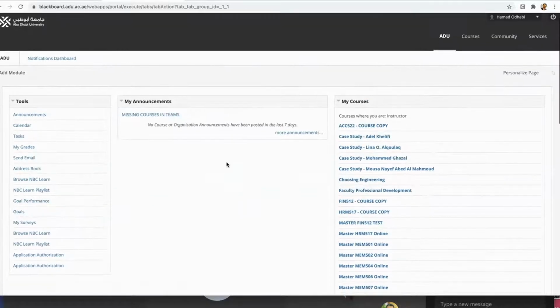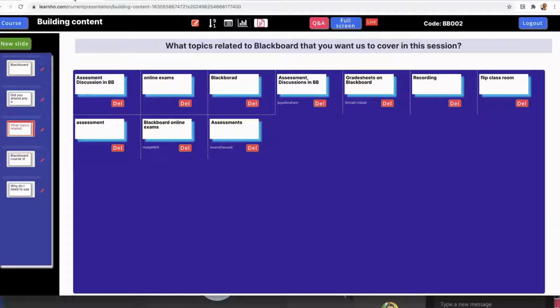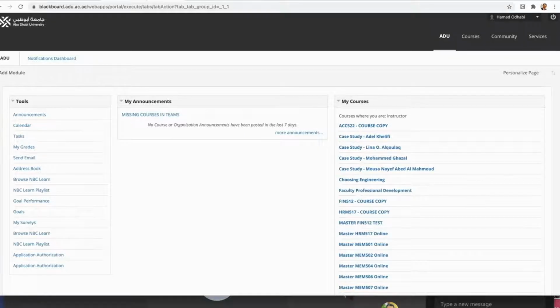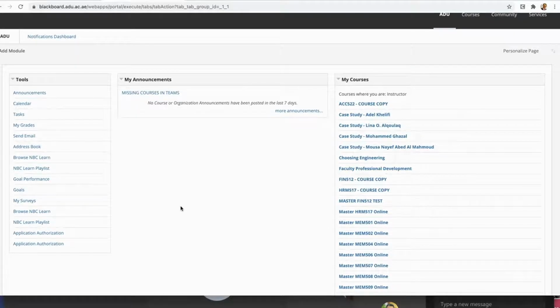Now, before we continue and discuss the items you wanted to discuss related to assessment, I will show you an example of a course structure that we worked on during the last 3 or 4 months. That can be used as a guideline of how we should structure our Blackboard courses. Then quickly I will show you how to create the first or second element of this, and then we'll go to the assessment which we need to do.